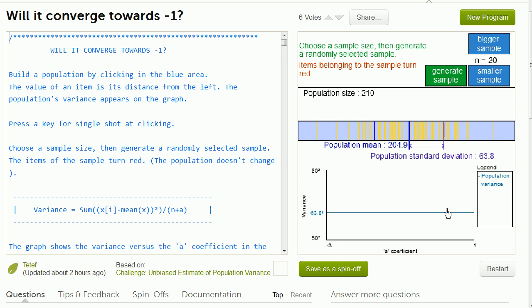And this is the interesting part. We can now start to take samples, and we can decide what sample size we want to do. I'll start with really small samples, the smallest possible sample that makes any sense. And what the simulation is going to do is every time I take a sample, it's going to calculate the variance.